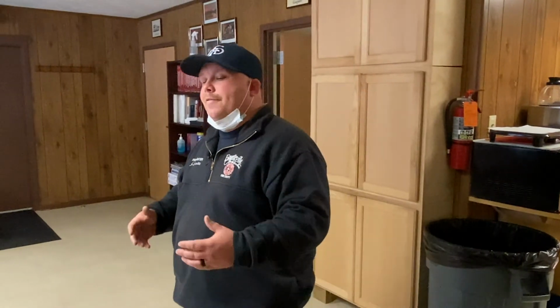And just keep in mind that if you're using anything else in your house to heat with other than electricity, say you're using a gas heater, you're using a natural wood burning fireplace, you need to make sure that you also have carbon monoxide alarms in your home. These carbon monoxide alarms help detect something that's totally tasteless, has no odor, and it can't be seen. So without these alarms, you would not know if there was a true emergency until, unfortunately, it would be too late. So today, we've just wanted to take a minute to encourage you to be safe at home.